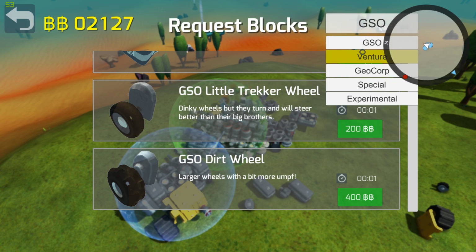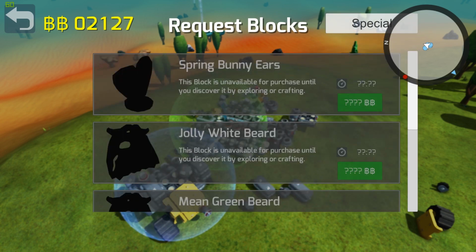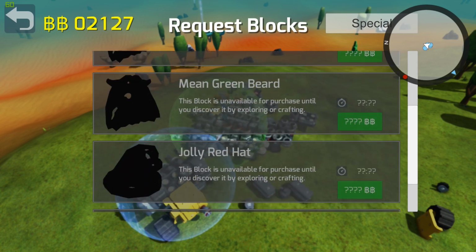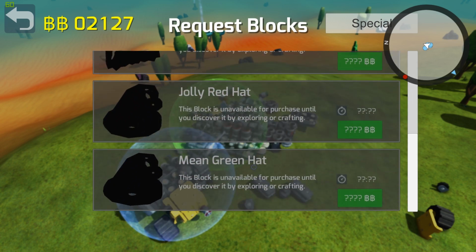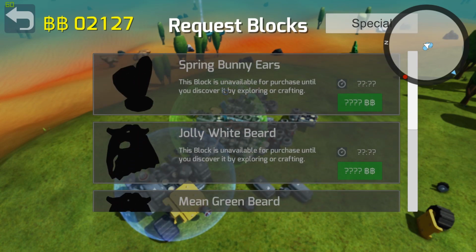Oh, hey. Oh, awesome. Oh, so you can skip. You can actually filter. Oh, fantastic. Spring bunny ears. I have to have it. Jolly white beard. Oh, that was from the Christmas defense. Mean green beard. Jolly red hat. Mean green hat. Oh, wicked. Spring bunny ears.